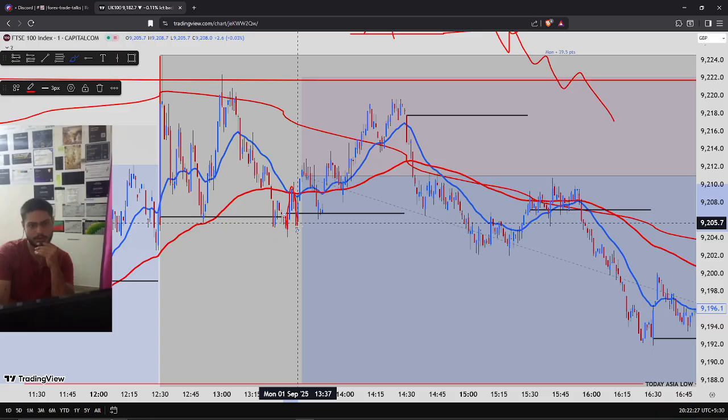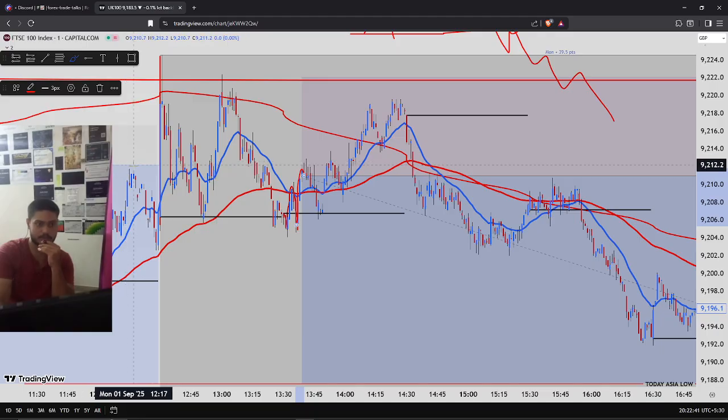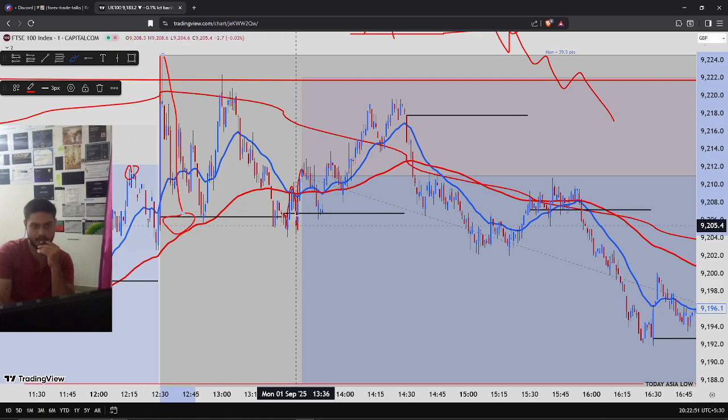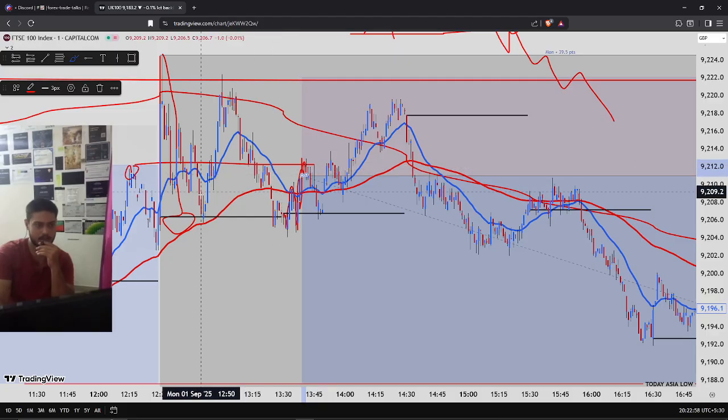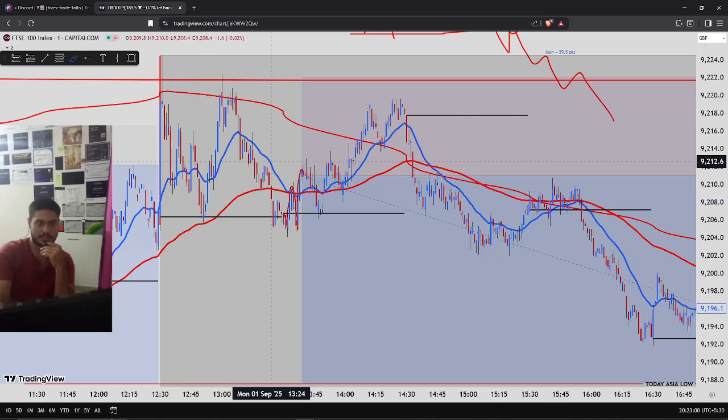So I was wondering, is it going to give me a proper structure or not? I was not sure. As soon as price made this tail or the wick and went up again inside, after this bearish candle, I just sold here. I also thought this was kind of a 1 hour CRT. Let's say this was the top of the 1 hour. This 1 hour was a fully bearish hammer, right? And in the current hour, we tested this. So it's kind of a CRT. I didn't take the trade because of the CRT, but yeah, it helps.